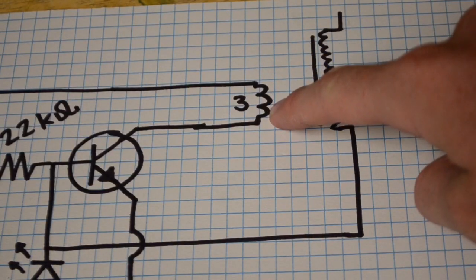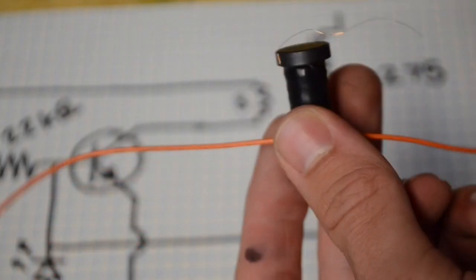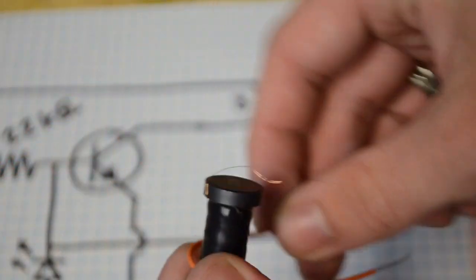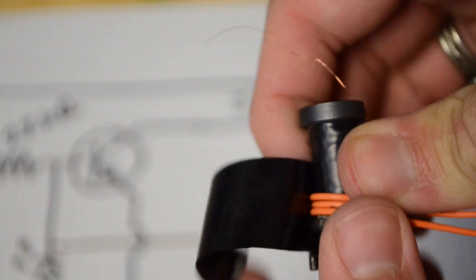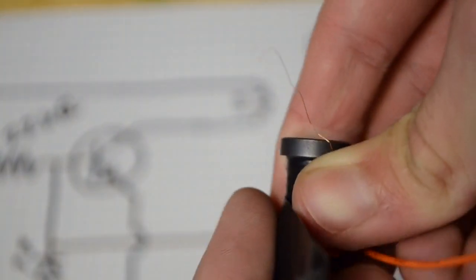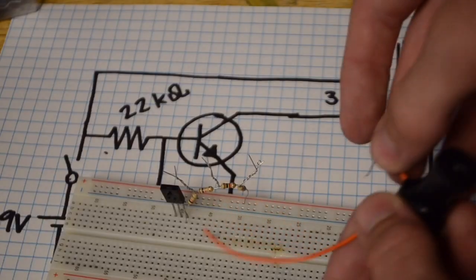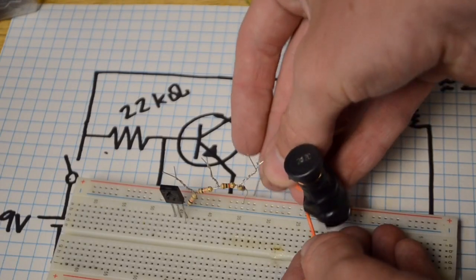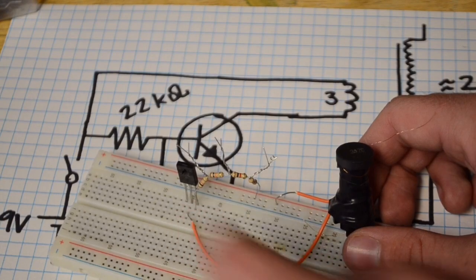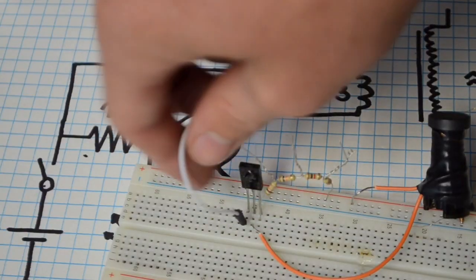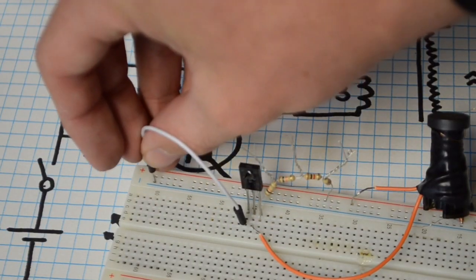Now as you can see, we also need a primary coil on this with about three turns. To get that, I'm just going to take my secondary coil here and wind this wire around it three times. And to hold that primary winding in place, I'm just going to take a little bit of tape and wrap it around this. And there we go. So now I'm going to take one end of that primary winding and attach it to the positive rail over here. And the other end is going to go to the collector of the transistor, which in my case is the center pin. Now I'm going to take a wire and connect it from the emitter of the transistor over here to the negative rail.